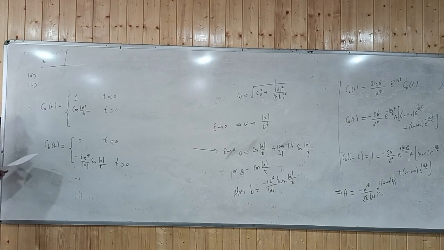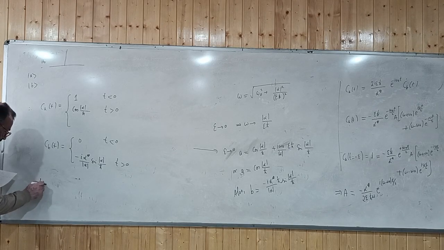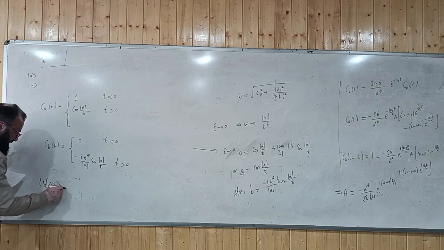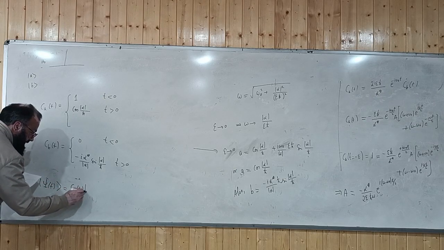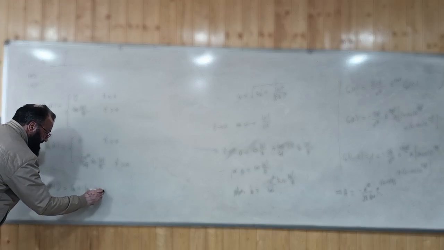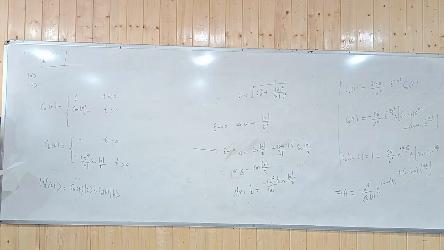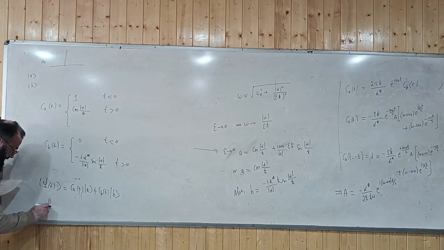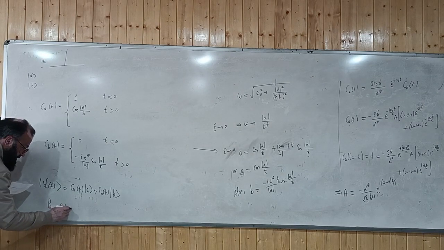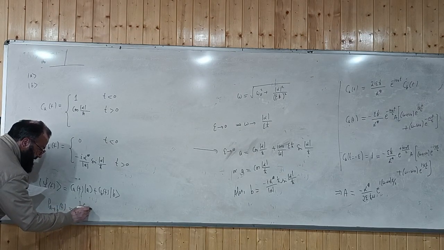Okay. So now what we need to calculate? We have to calculate the probability. Okay. So we have calculated actually this psi of t at any time, CA of t A plus CB of t. This we have calculated now. Clear? So now what is our probability? So the probability of transition from A to B is simply mod of CB of t square.